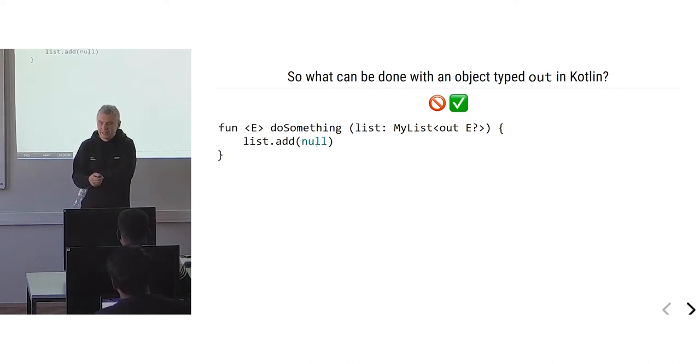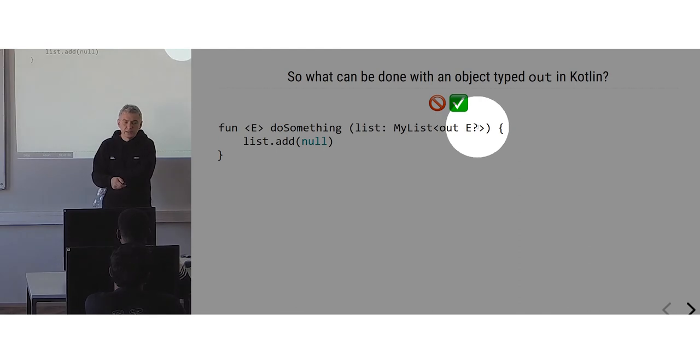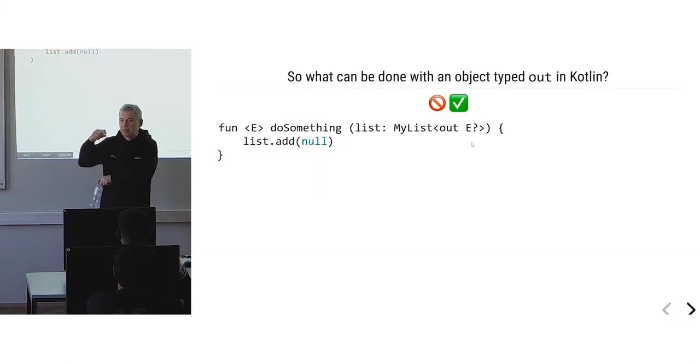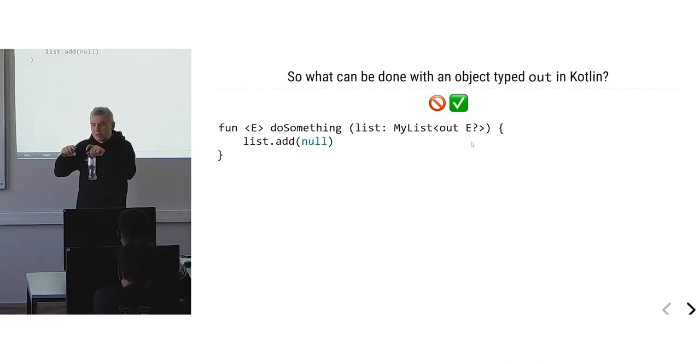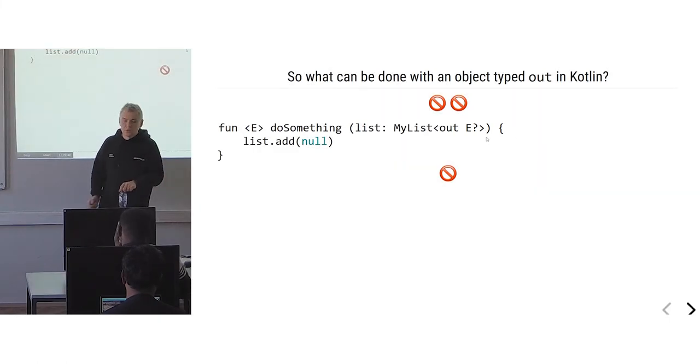The only difference is here. Because in Java, you can add null everywhere, and you might see, oh, it's E with question mark, so it's nullable. But in fact, this out spoils everything. It's E question mark, nullable, but in Kotlin, a non-nullable type is a subtype of nullable. If we have string and nullable string, then non-nullable string is a subtype of nullable, because each non-nullable string is a nullable string, right? You understand? But null is not a non-nullable string. So this is because of the type hierarchy in Kotlin. You just cannot add null here, even though we have a question mark here.